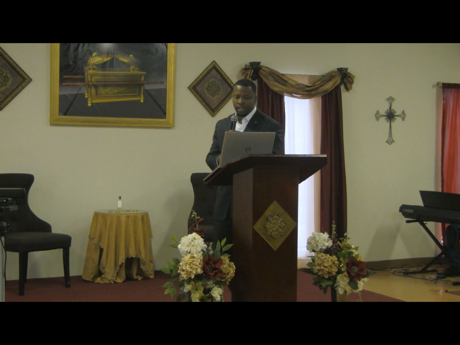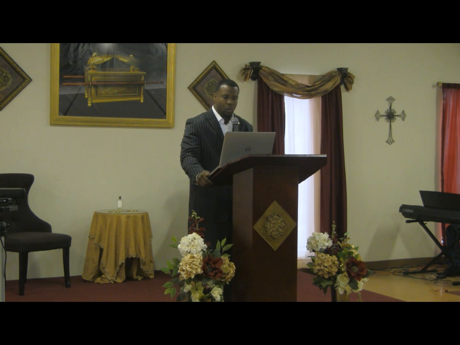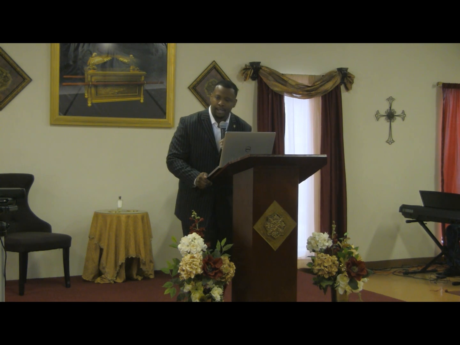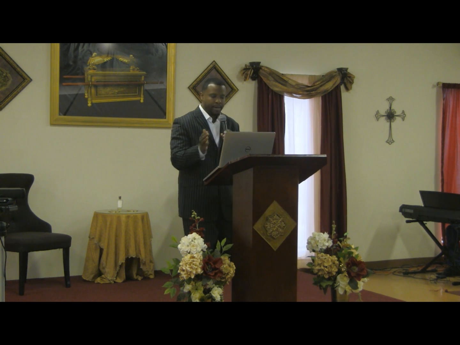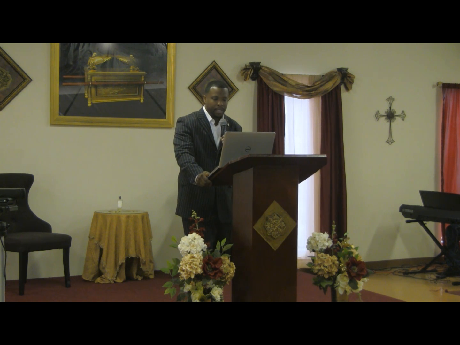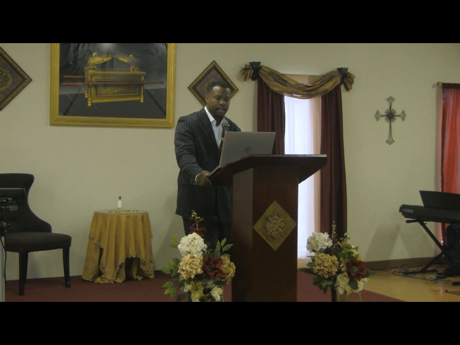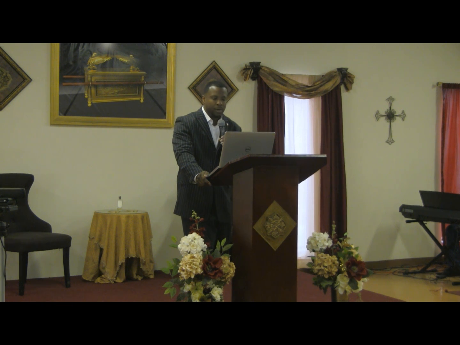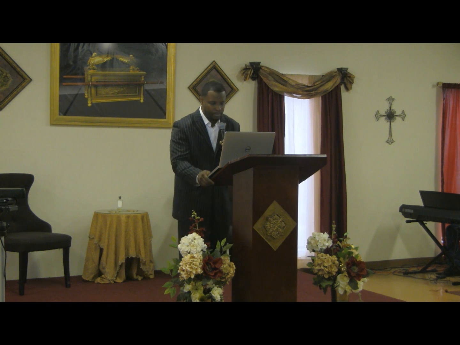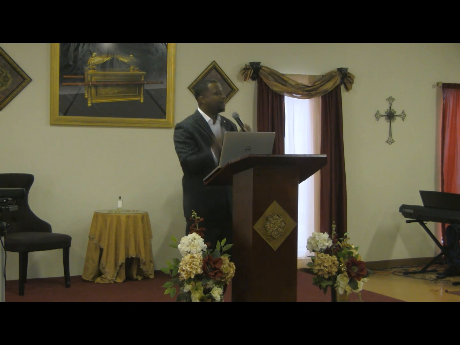In Revelation 1 it says, God says, 'I am the Alpha and the Omega' — first and last letter of the alphabet — 'the beginning and the ending.' And then it says 'which is, which was, which is to come.' In other words, God is saying, I am the present, the past, and the future when it comes to this creation. And then he says, 'I am the Almighty.' The beginning and the end is only important when it comes to the creation. There is a beginning of the creation and there is an ending of the creation, and God has given these heavenly ordinances to time it out.